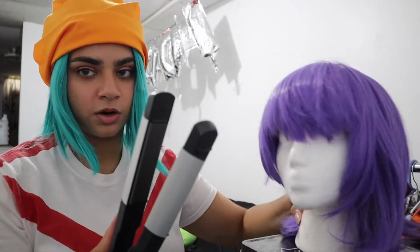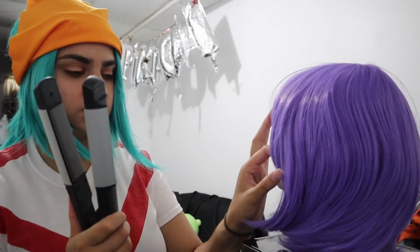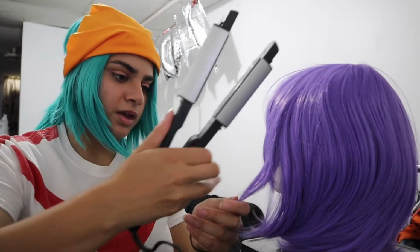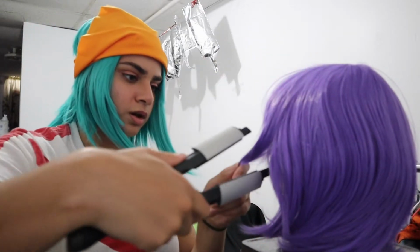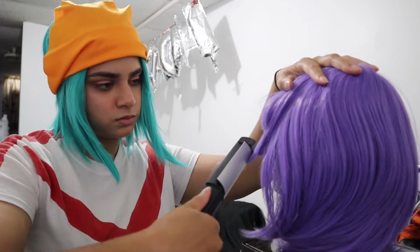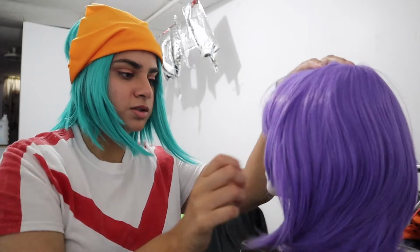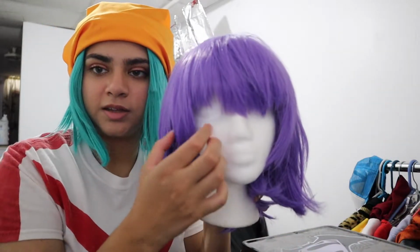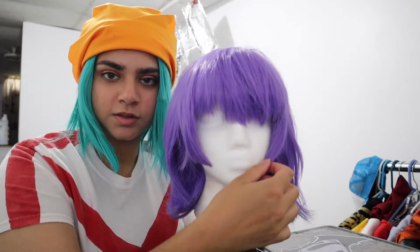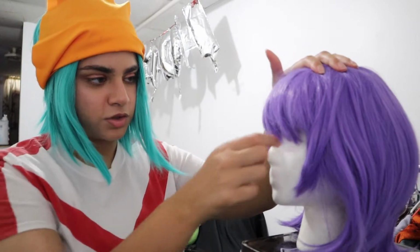That's just to encourage it to go that way. You don't even need a lot of heat. You can use a straightener that was on for a little bit and then turn it off to just encourage the hair to go in the direction that you want it to go. Like this, I did that so it would frame the face. And then she has this little middle part.